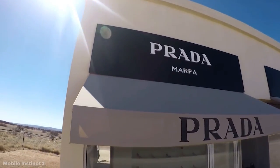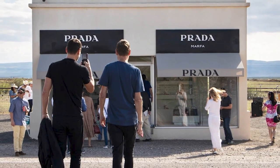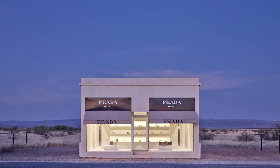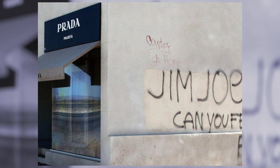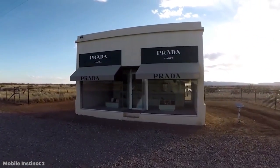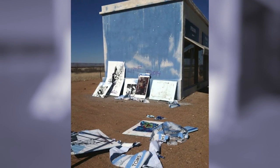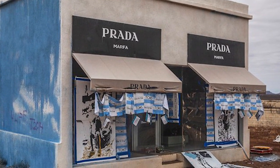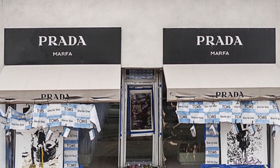The answer is that it's not owned or operated by Prada at all — it's an art installation. It was built by two American architects at a cost of about $120,000, and their original intent was that it wouldn't be repaired, so it would gradually be consumed by nature. Unfortunately, it was vandalized on the night of its opening and everything inside was stolen. Contrary to their plans, they were forced to repair it and install a hidden security system. It was vandalized again in 2014 by a local artist who painted it blue and fixed different signs on the front — but he was being recorded on camera, and was soon arrested and fined almost $12,000 to fix the damage.